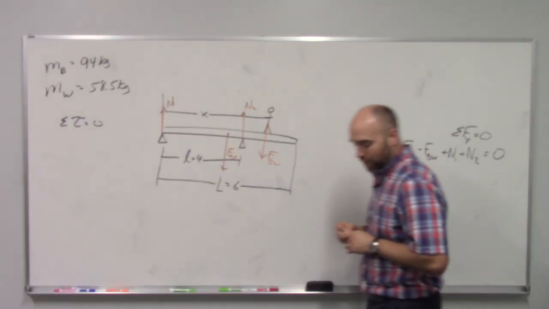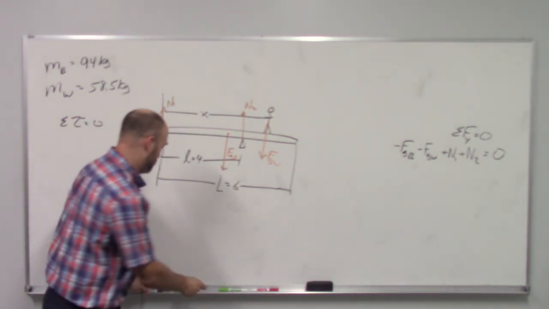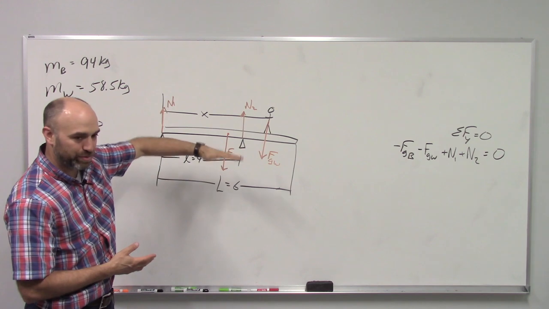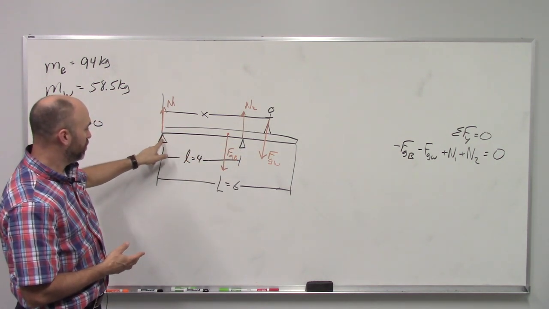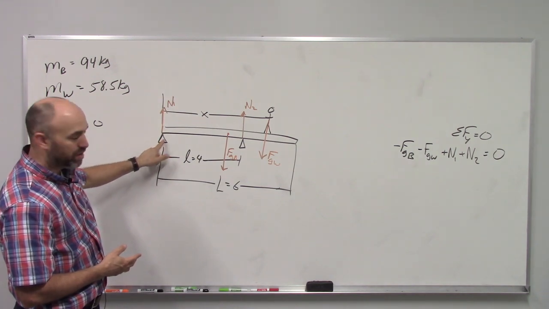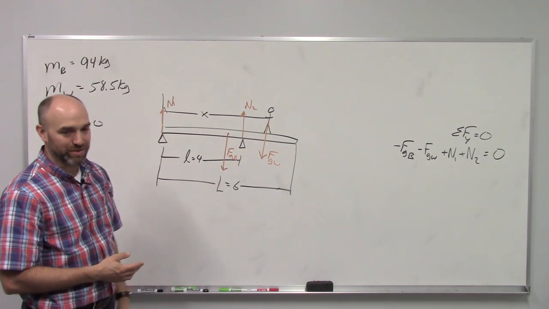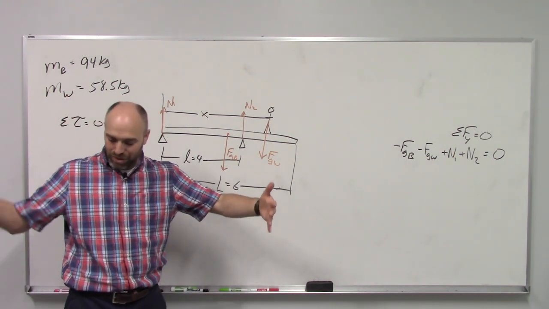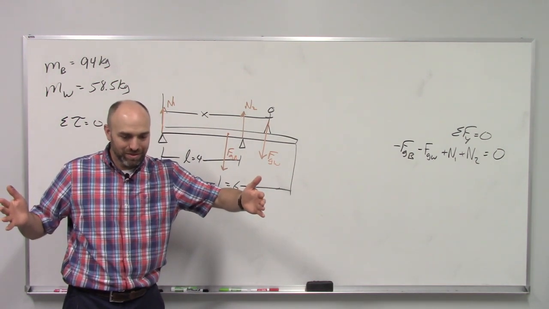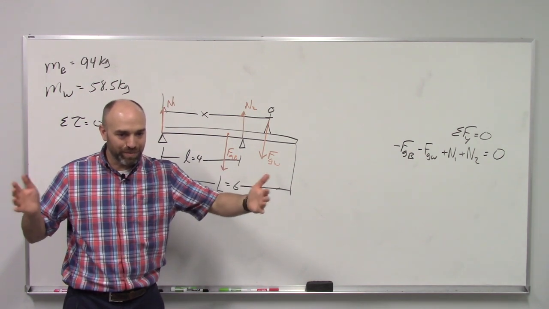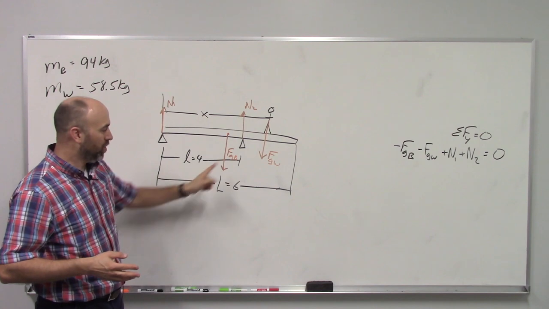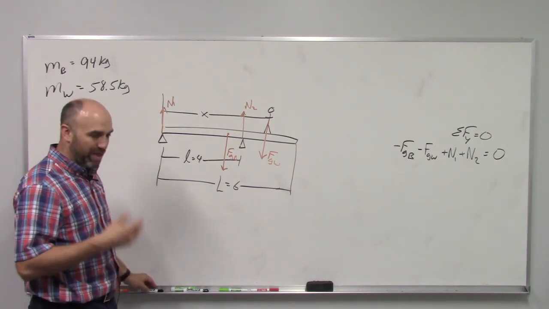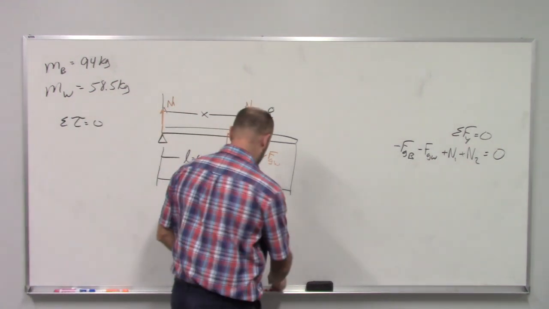Now, there's one piece of logic that we have to figure out here. When this thing is tipping, it's right at the point where it's beginning to tip. What's normal force 1? If it's right at that point where it's just beginning to tip, it's a teeter-totter, basically. It's zero, right? When you've been on a teeter-totter before, with you on one side and your friend on the other, and you've got it so that you two are just exactly balanced, neither one of you has to touch the ground, right? When you get it at that point, there needs to be no normal force on the end. It's all balanced by the beam in the middle. So for this problem, at the balance point, N1 is zero.